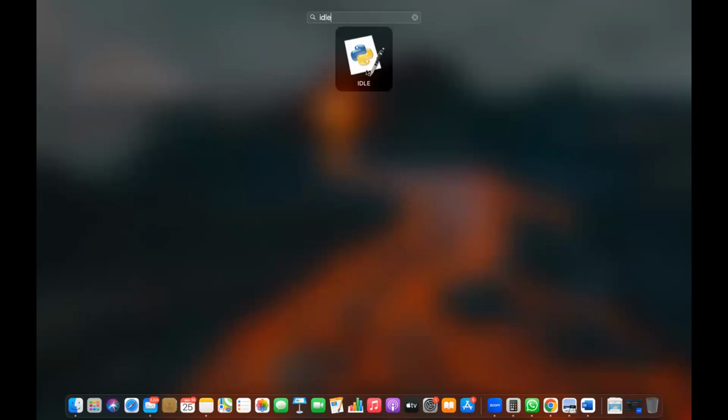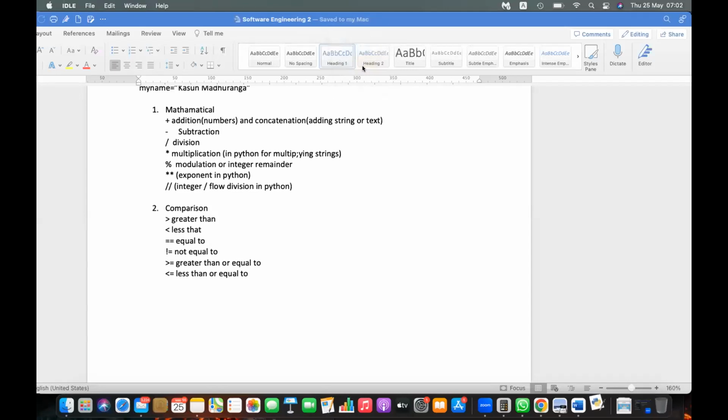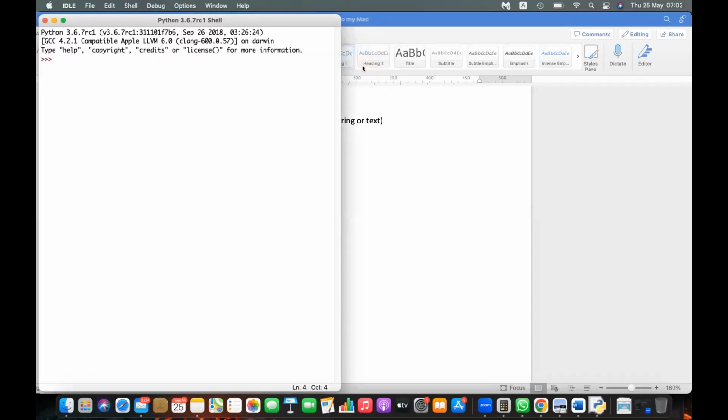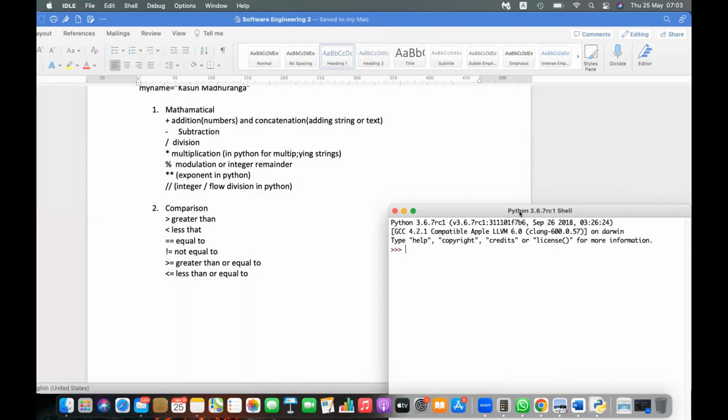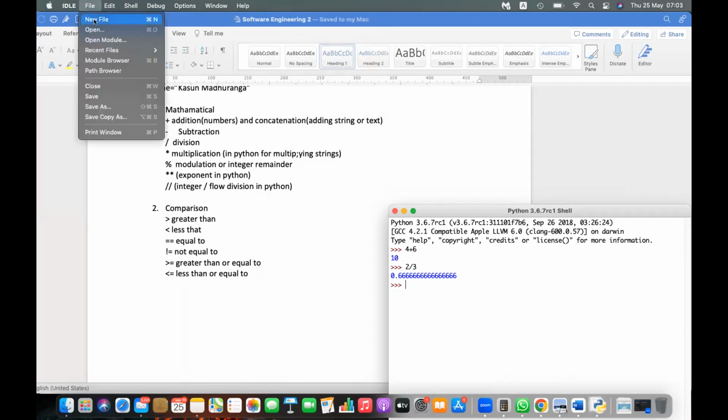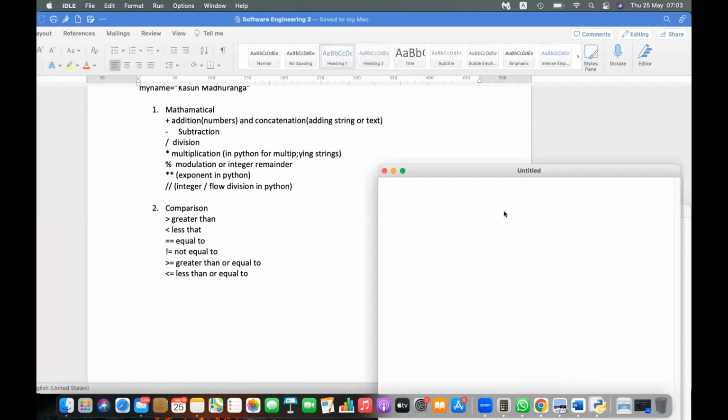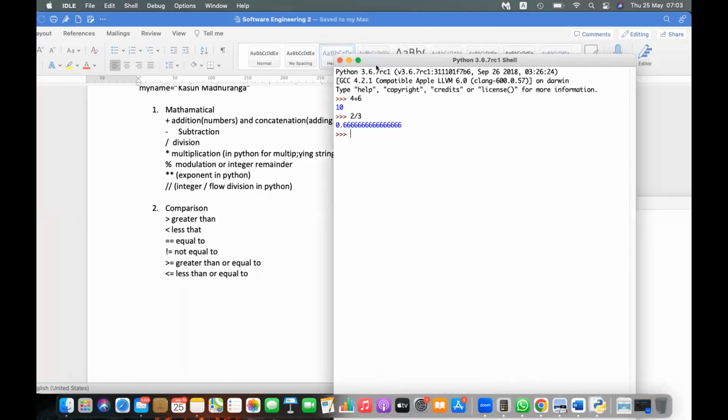First of all, let's open IDLE. You can also open this IDLE, right? Do not search Python, just search IDLE, and then you can open it. After opening IDLE, you can test code in IDLE itself, like 4 plus 5 or 4 plus 6, 3 divided by 2. But my recommendation is go to the file menu, take a new file, and take an empty file for testing these things.